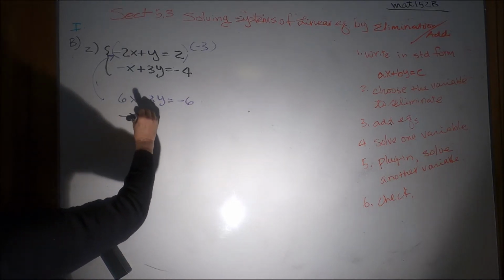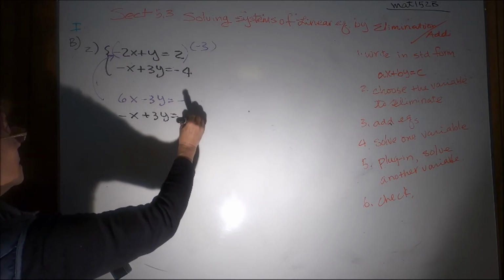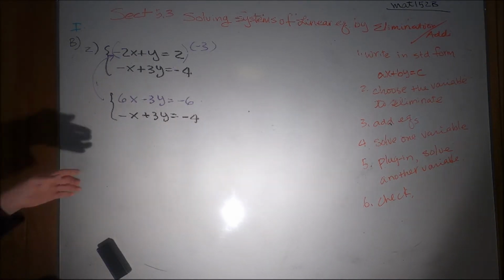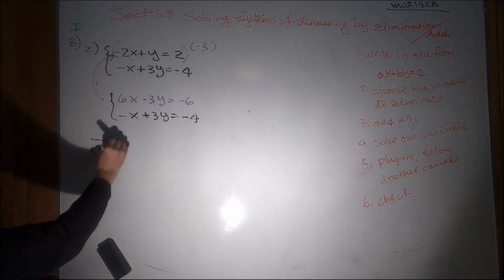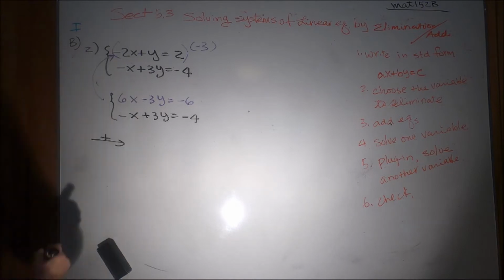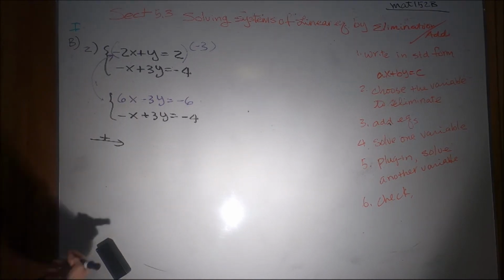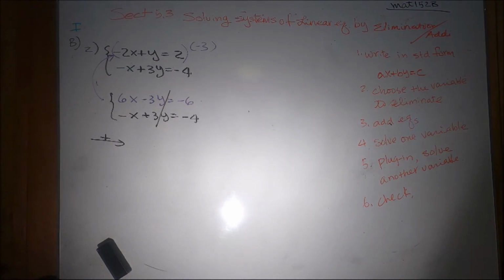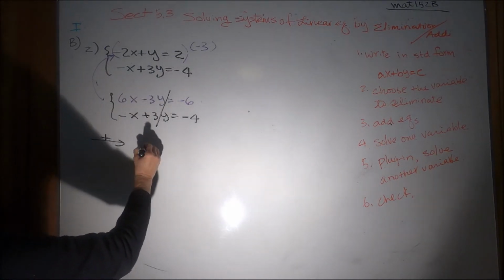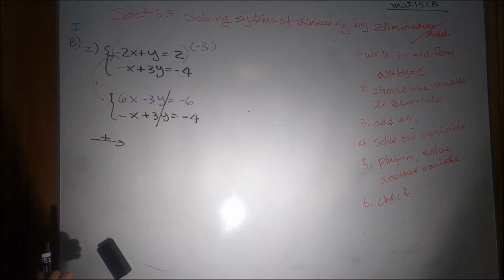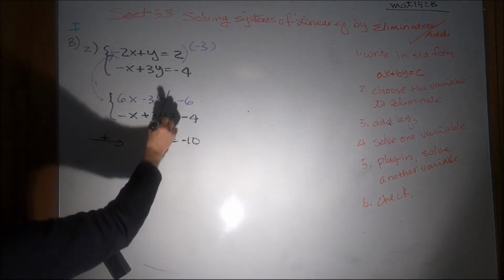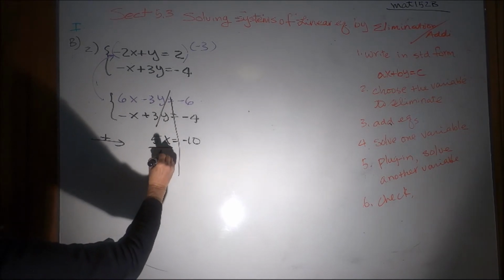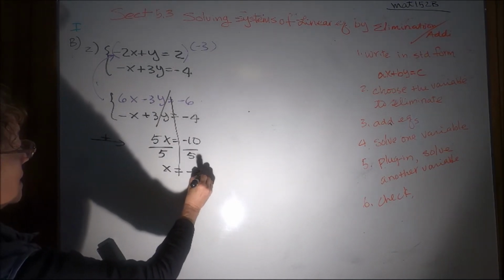Then you rewrite the other one, put it together, and put a curly bracket there. That's a formal math symbol, okay? It means we'll work them together. So don't override the previous one, otherwise it's not obvious which one you are working on. So you add them together. Of course you have to write it in standard form, so x and y all on one side, right? Then you divide by 5. x is what? Negative 2.